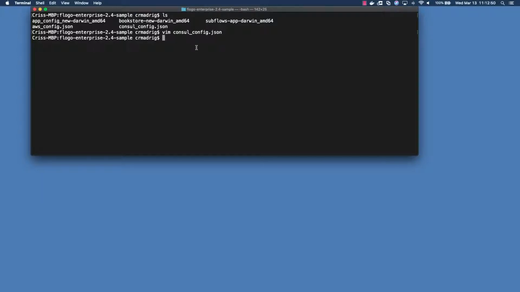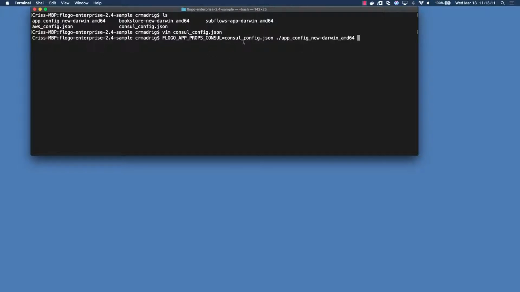So when you actually want to run this, you need to run Flogo app props consul. If you remember from our previous videos for AWS, it was Flogo app props AWS, and then equals, and then basically you put either the string value that you want or the name of the JSON file.